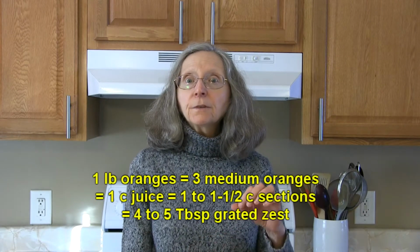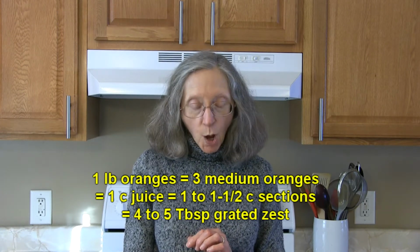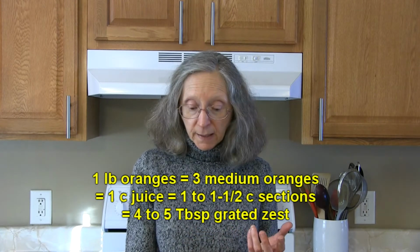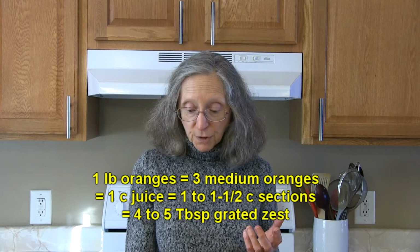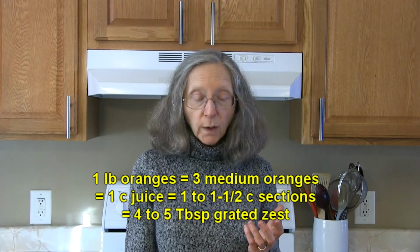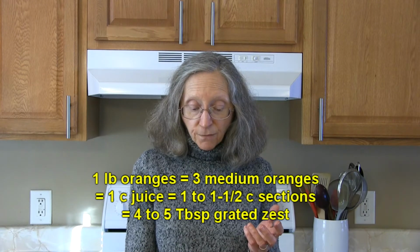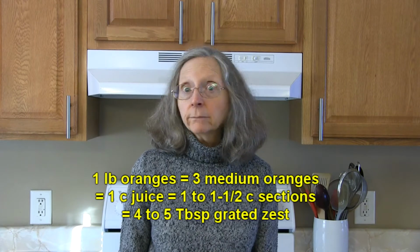Now for a little bit of conversion rates in case you need it for the sake of a recipe. 1 pound of oranges is about 3 medium oranges, and that'll give you about 1 cup of juice, about 1 to 1.5 cups of orange sections, and 4 to 5 tablespoons of grated orange peel. Hopefully that'll help you out somewhere.